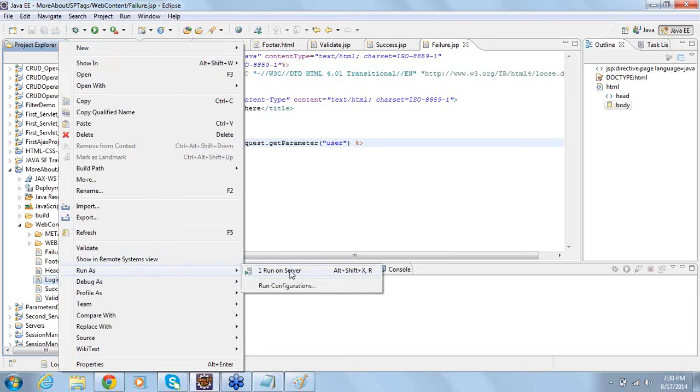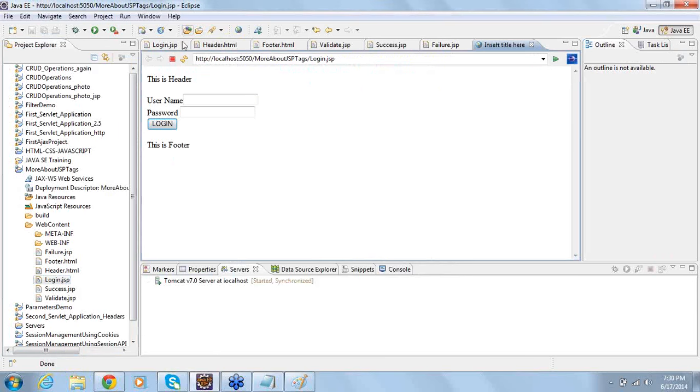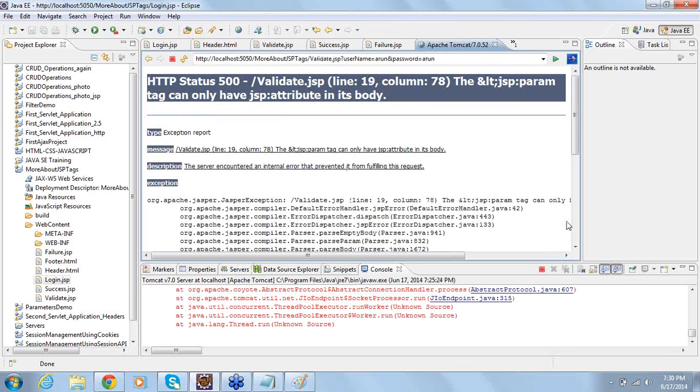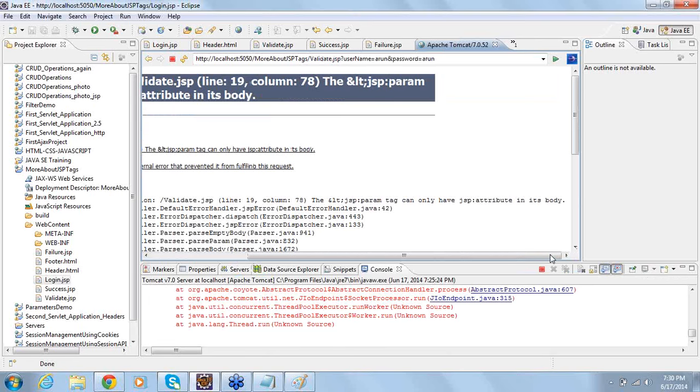Right click, run as, run on server. JSP:param tag can only have JSP:attribute in its body.